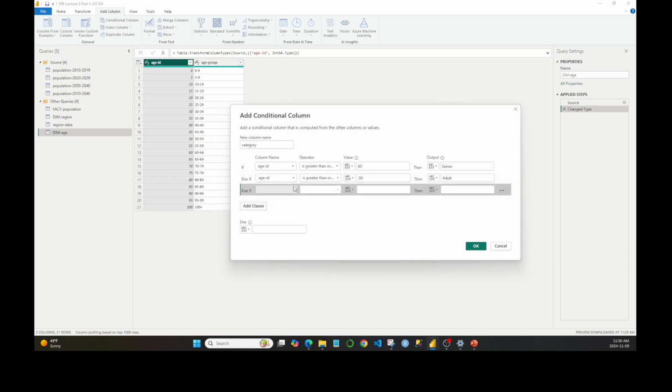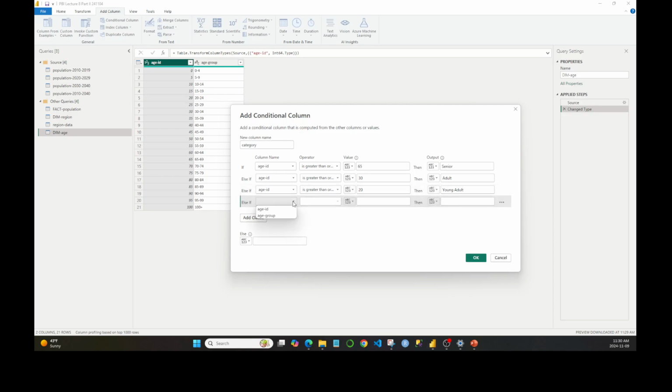And then if age ID is greater than or equal to 20, we'll call that young adult. And then add a clause. If age ID is greater than or equal to 10, we'll call that teenager.